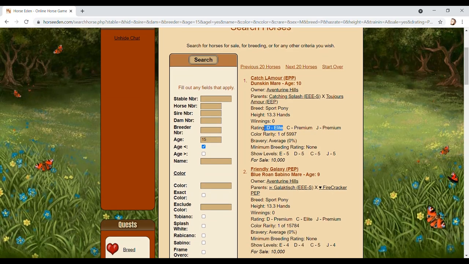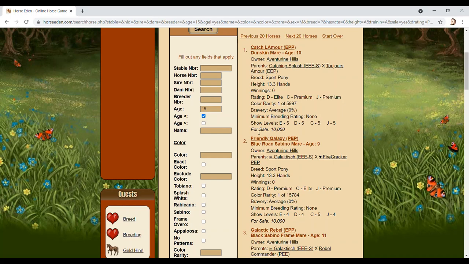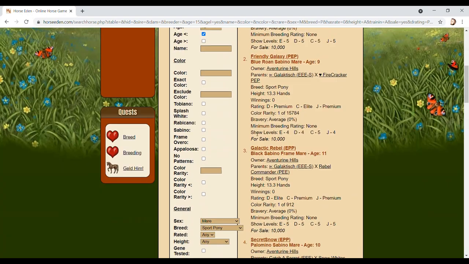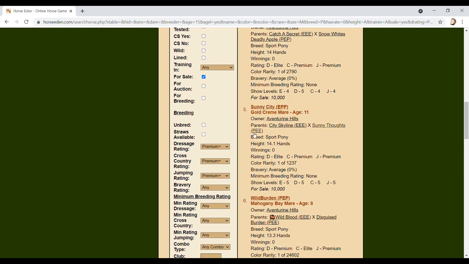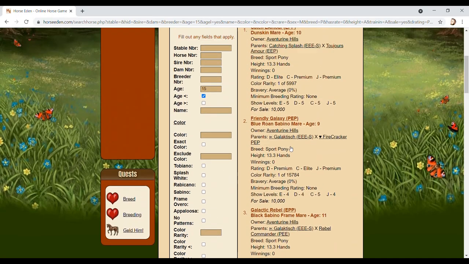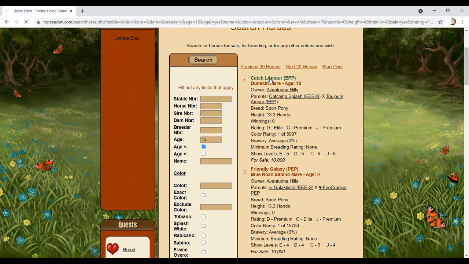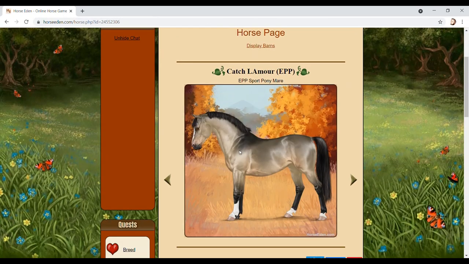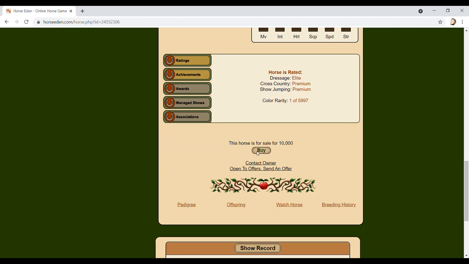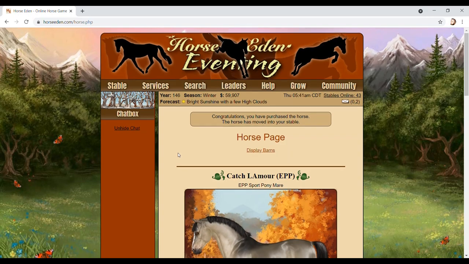So elite and dressage there, and I'm not sure whether I want to breed for... I don't really know if I want to breed for elite, dressage, cross country. I think let's go with this one. This top one looks quite good, to be honest. It's a Dunskin mare. I'm not overly worried about the colour, because look at this training as well. I think let's buy her, because she's got an elite in there. £10,000. Yes, it's a lot of money for a horse, but let's go quality over quantity.